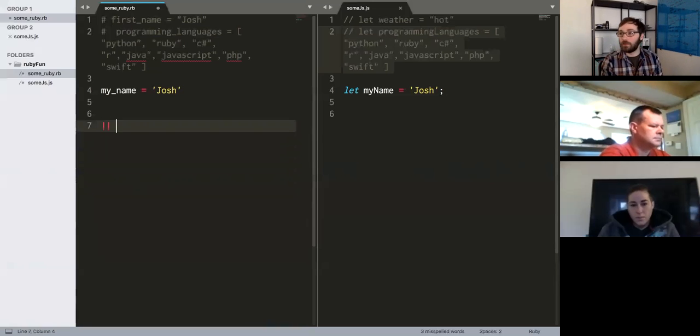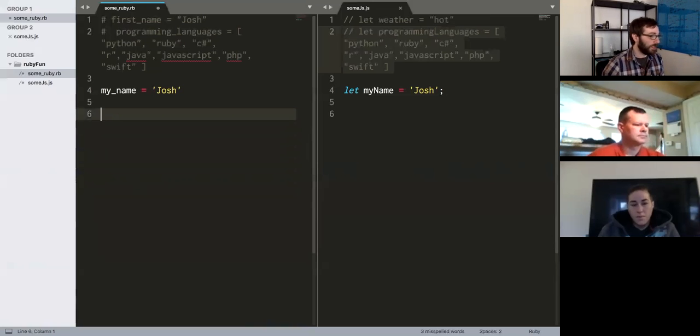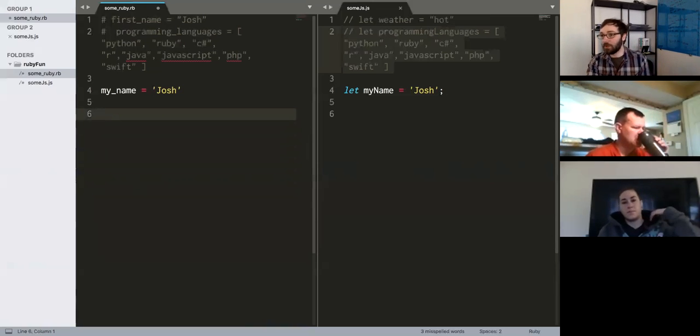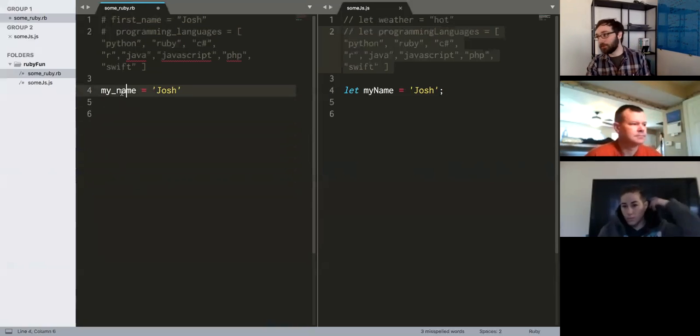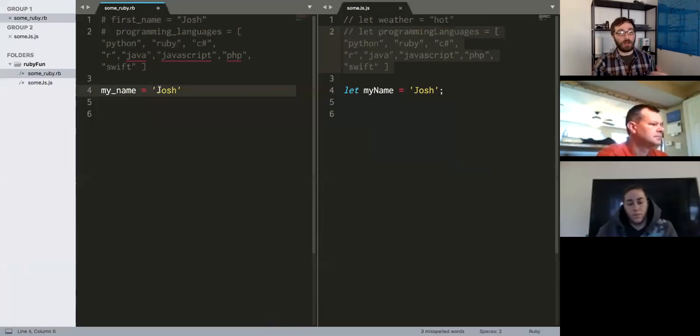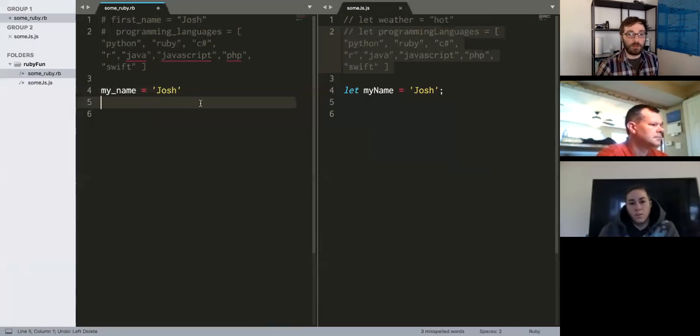What is this? Those are the same. So you can see all these similarities, right? So far, the differences that we've encountered are we have one way to declare a variable, instead of having to decide between let and const, and some convention, really. If I create a variable and camel case it, Ruby will still read it, but by convention, we do not do that, right? So these are just things to keep in mind.